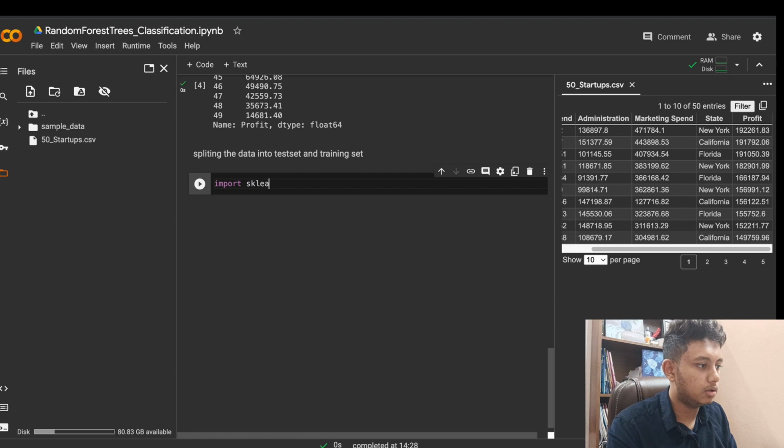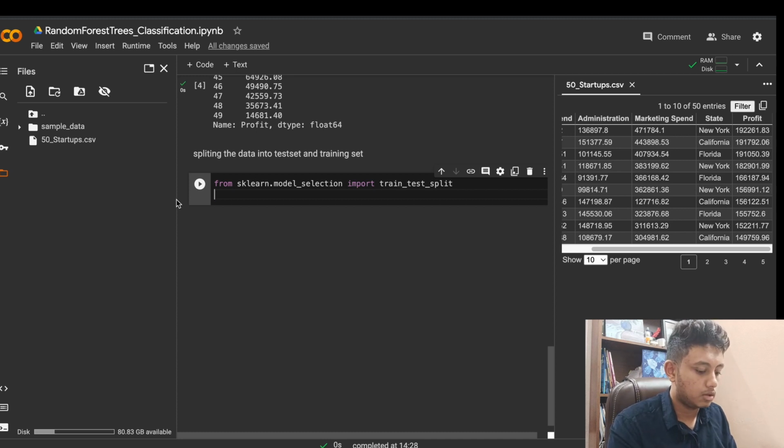From sklearn.model_selection import train_test_split. Four variables, that is X_train, X_test, y_train, y_test is equal to train_test_split.